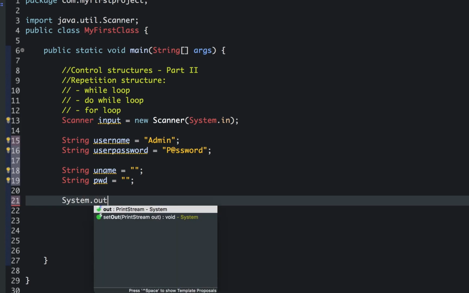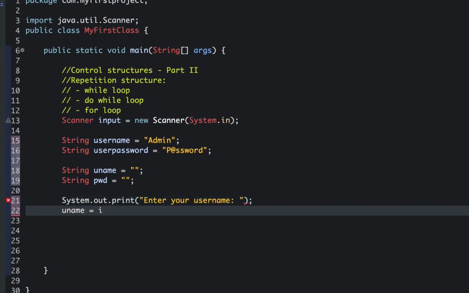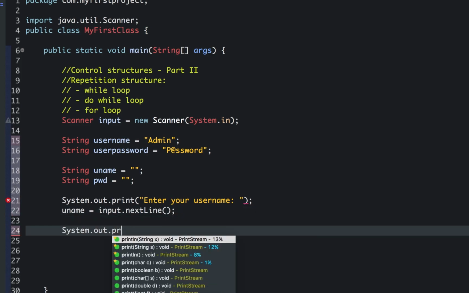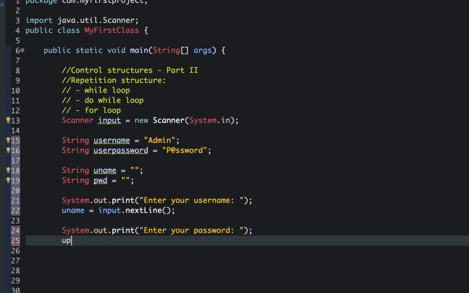Then we have a prompt: enter your username. The uname will receive the value from the scanner's next line. The same for the password: enter your password, then receive the value.